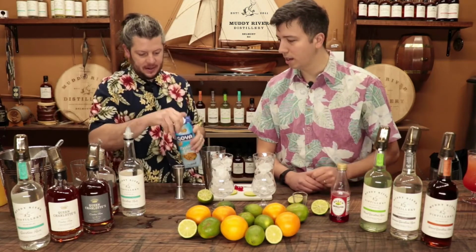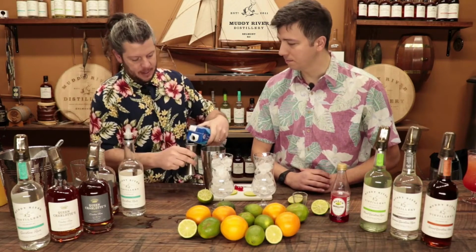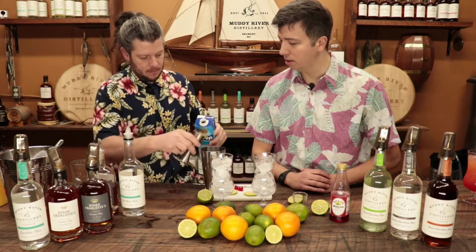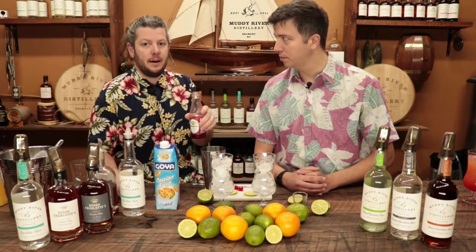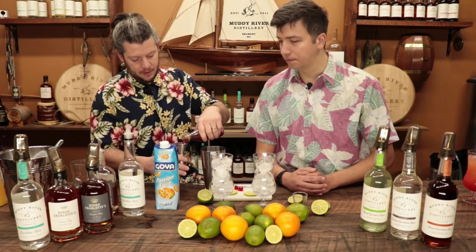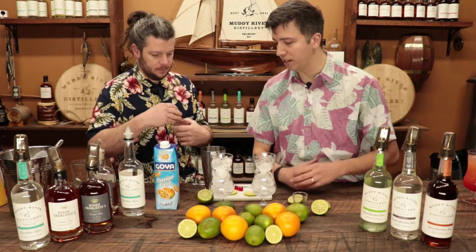Passion fruit juice is next. I think that is a key ingredient for this. We're going to go kind of heavy with this. We're going to go 4 ounces total. We got that in the international aisle. All right, I'm adding 1 ounce of grenadine per drink. You got to balance out all the citrus notes with some sweet notes.